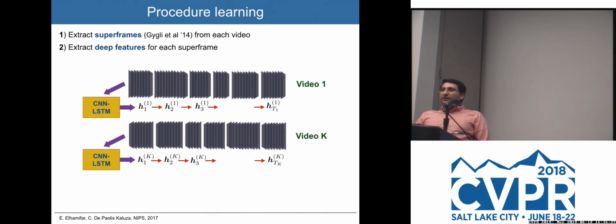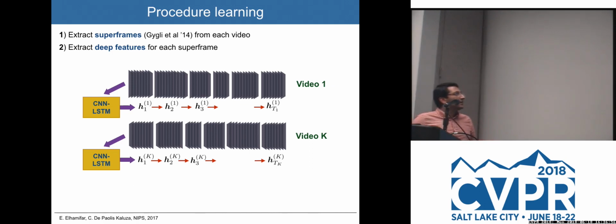So the first thing that we are going to do is to break down each of these videos into these super frames, where each super frame is basically a shot or segment of the video that consists of almost the same motion and the same activity, right? And the reason that we are working on these super frames instead of frames is that working on frames is going to be wasteful of computational time, because every frame and the next frame are going to be very similar to each other.